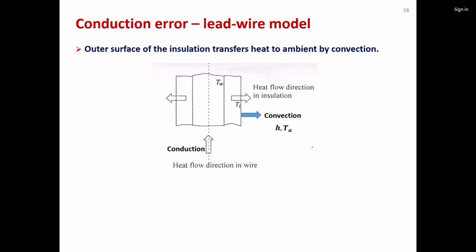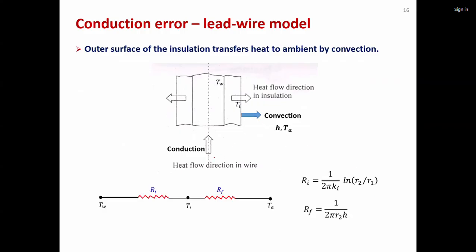So this is basically the equivalent model that we talked about. The heat conduction comes into the thermocouple wire and then goes by conduction from the metal wire to the polymer or plastic covering, and from the plastic surface it finally goes to the ambient through convection. So there is conduction along the wire, then conduction through the polymer encapsulation layer, and from the plastic surface it goes into the ambient through convection.